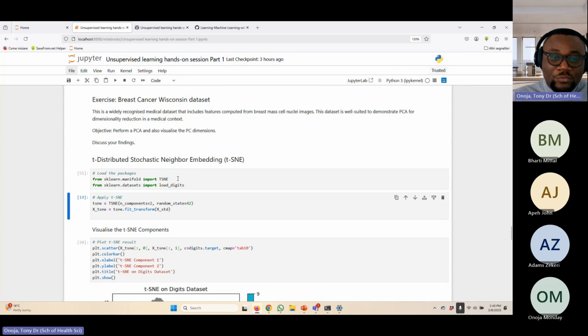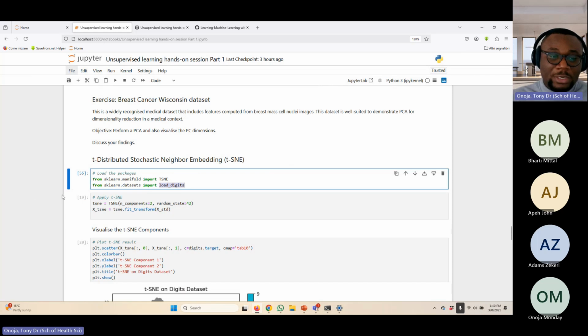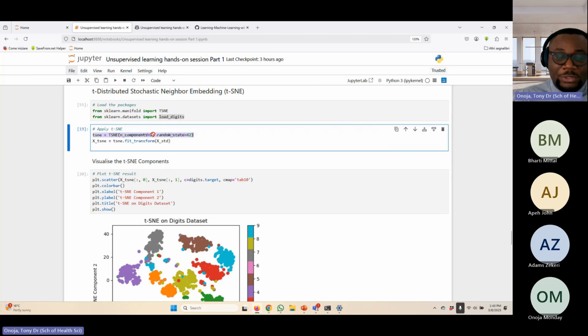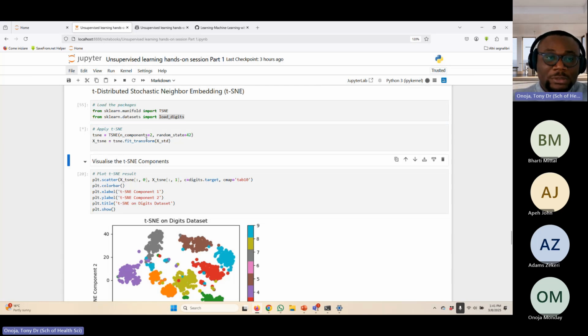For you to do that, you load the right package again for the tSNE. We also load the digit dataset, but we have already loaded the digit dataset, so excuse me, we don't need to fit it again. We just need to continue what we have done. Again, 2 dimensions is fine. You don't need lots of dimensions. Then you could see we introduced the random seed. The random seed is just to help us reshuffle the data before we fit. So next we are going to fit this tSNE to see what we have.